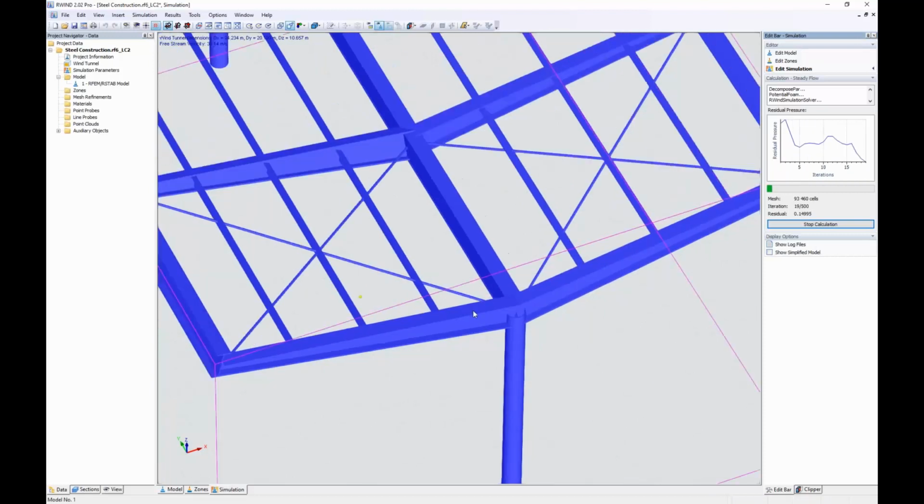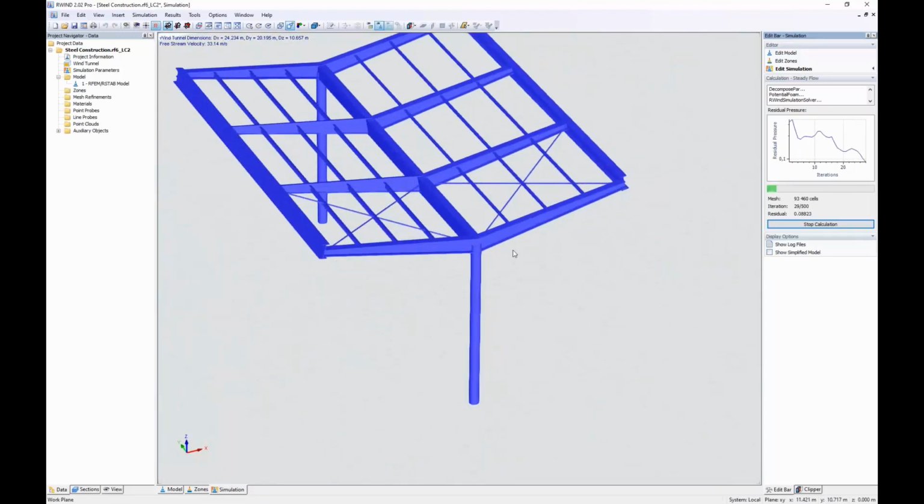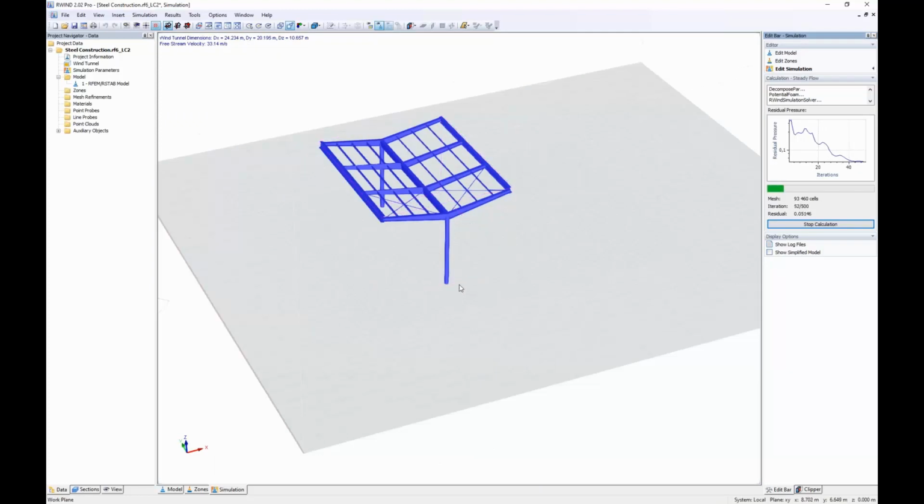And with this simplified model, what we create from this sharp edge model, we can create a mesh between this simplification and the wind channel sides around the model, and can calculate the flow around the structure according to defined calculation parameters. Here, a steady flow.